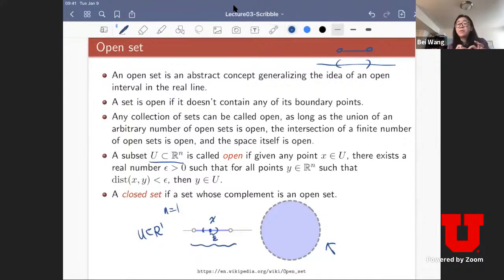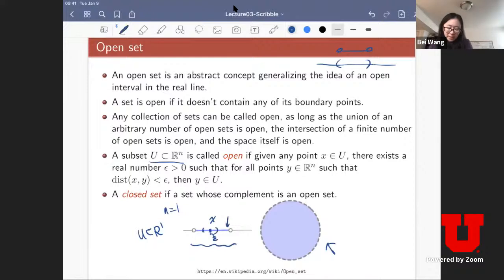Of course, if my point is in the middle of this open interval, yes, I can always find an epsilon neighborhood where all its neighbors at distance less than epsilon are also part of the set. You can think about the extreme case: what happens if my point is very close to the boundary, not really at the boundary, but very close? The beauty of this definition is that if my point is very close to the boundary, like where my arrow is pointing, there always exists a very small local neighborhood with a positive radius such that all the points in the interior of this neighborhood are still part of the open set.